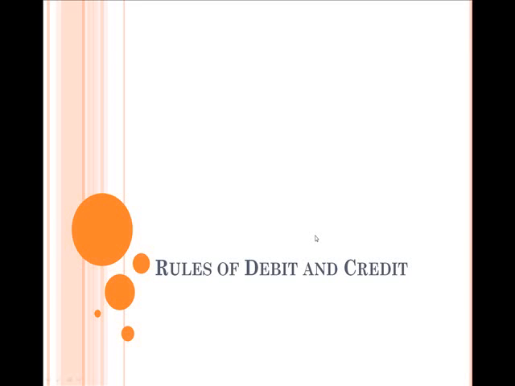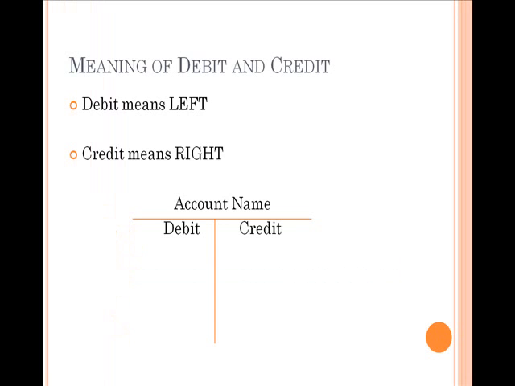Okay, we're going to talk about the rules of debit and credit for a minute. The first thing I want you to do is take everything that you think you know about debits and credits, all the layman's terms that you hear out in the real world, a debit card, a credit in your column, take all of that, wad it up, and throw it out of your brain.